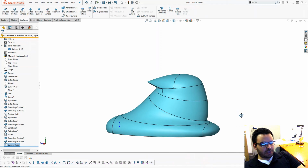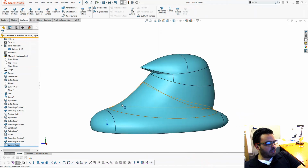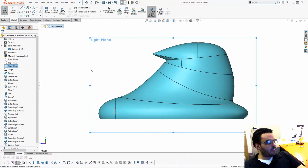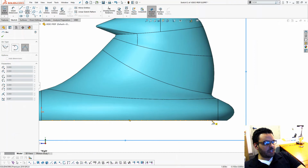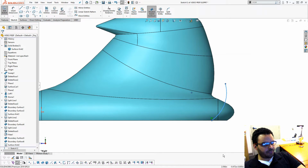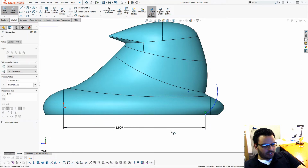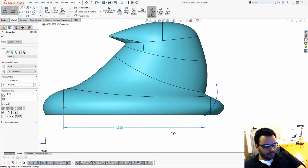So you might be inclined to think that we're almost done at this point, but we need to make its tail. And to do that, we're going to set up a loft, but this one will be a special loft, a centerline loft. So I'll start a sketch on the right plane and draw myself a 3-point arc like so. And time to slap some dimensions on this. So I put 1.925.